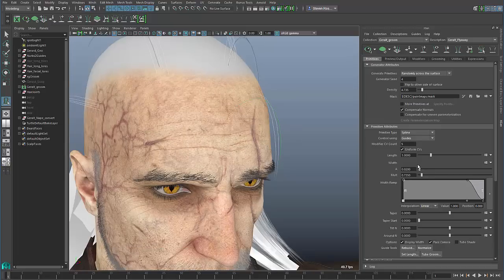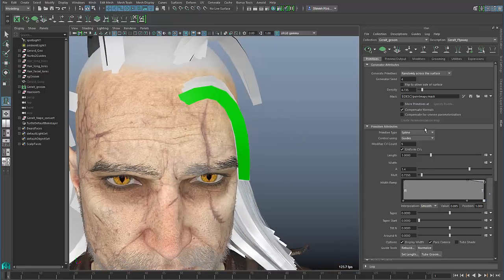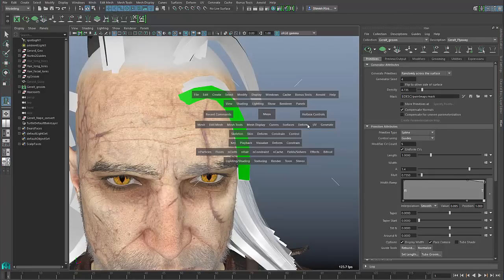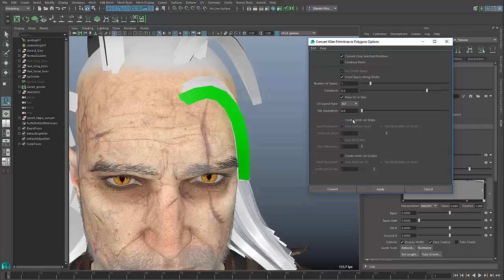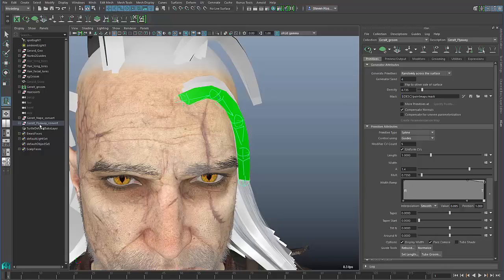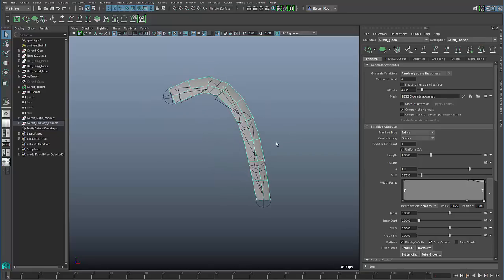I actually forgot to do the width. Let's bump up the width, and I'll tweak my tapering to get rid of that. There we go. So now I'm back where I was. I'll grab the 1 here. And now when I do my conversion, I'm not only going to convert to generate the geometry, but I'm also going to generate a joint chain, which will drive 1 or more pieces of geometry. In this case, it's just going to be 1. So I'll say 1 joint chain, I'll choose the number of joints, and I'll also do an auto bind, so that when I do the conversion, that will generate 2 things. It will generate the geometry, but it will also generate the skeleton, which will allow me to control the geometry.